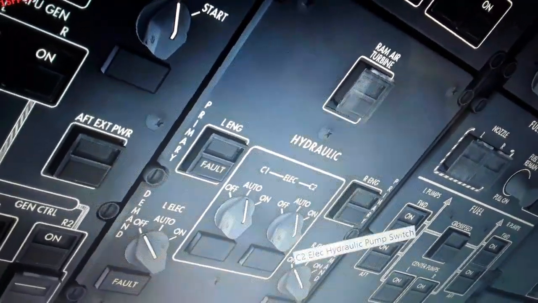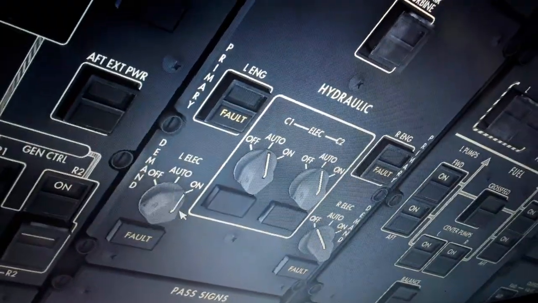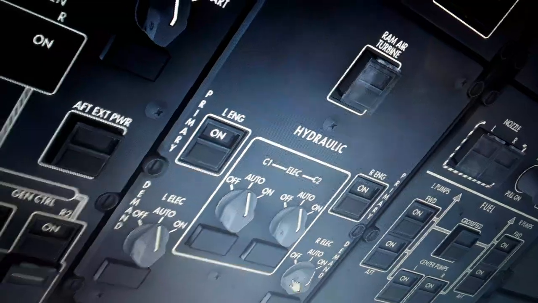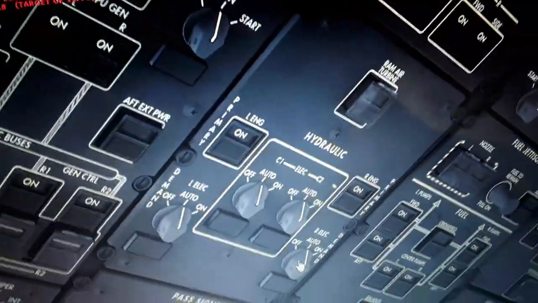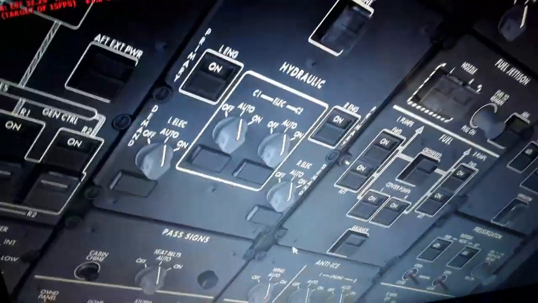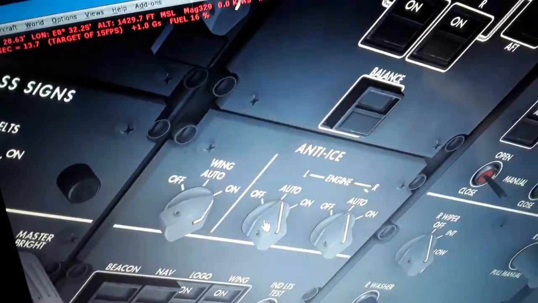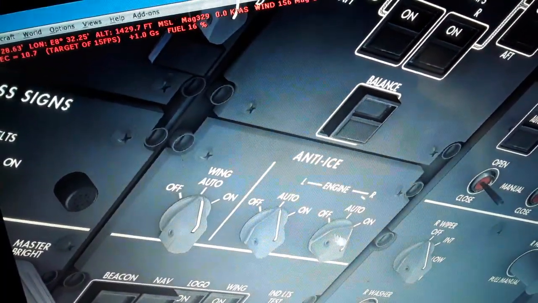So we start in the off position, and we start in the auto, and then the on, and then to the auto position. And now the electric C1 and C2, we have the backup ram air turbine on the ice over here, in the on, and then to the auto position.